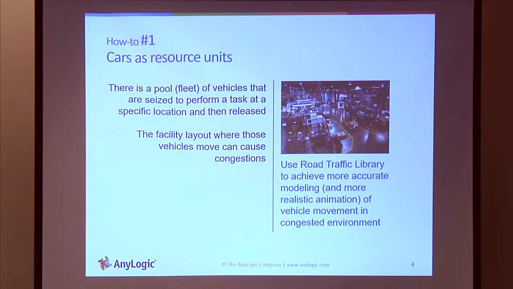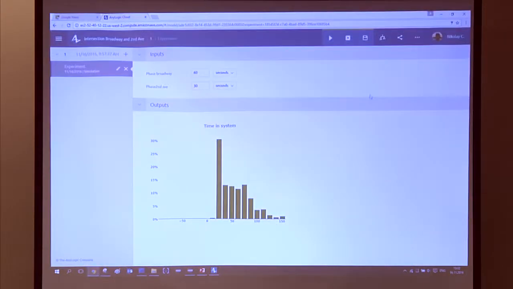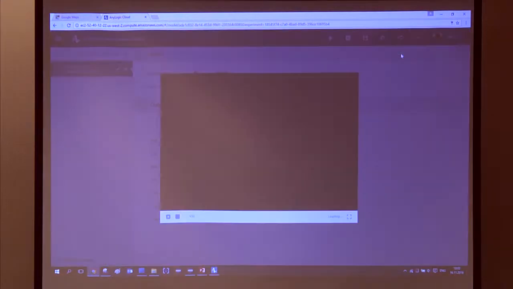Animation in the cloud? Oh, sorry, forgot. Yes. It's possible here not only to observe data, but look at the really executed animated model. So I can click here, play.